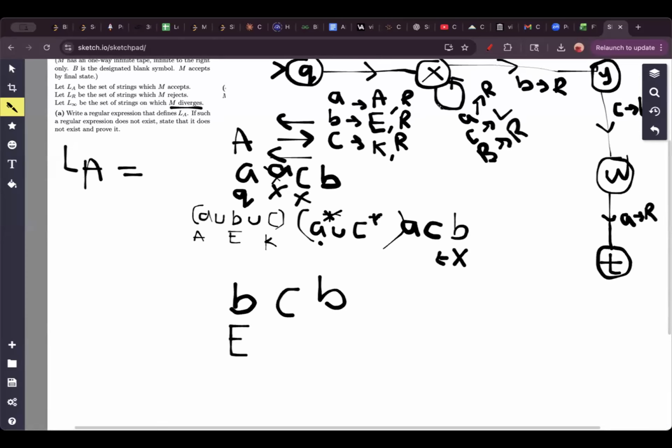I'm in state X, and then I see a C. I see a C in state X, and I have to turn left.